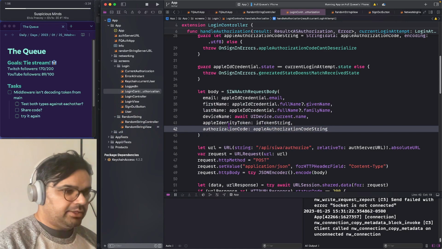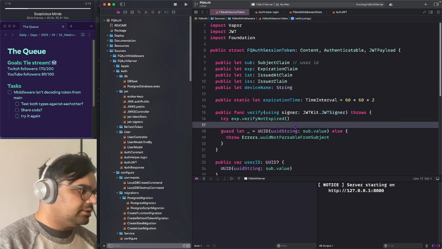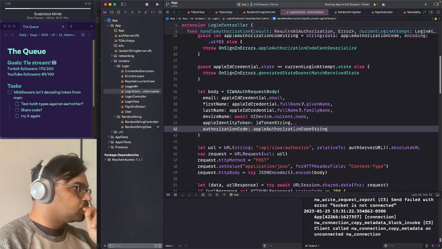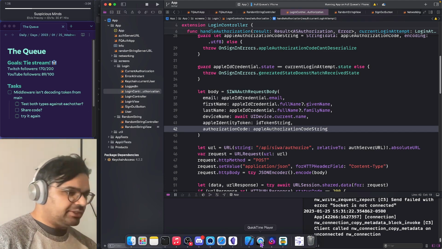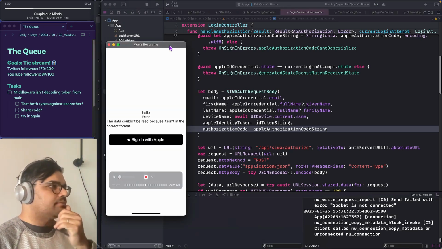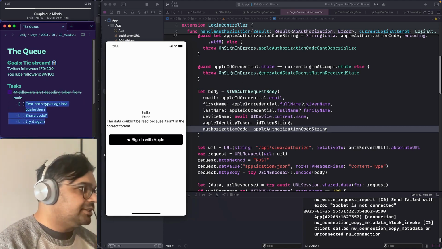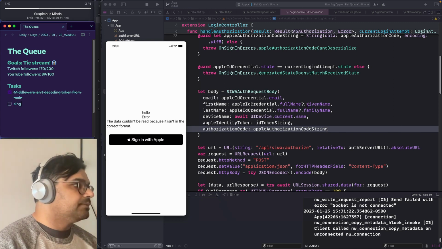We could also cheat a little bit and see what the server spit out. Nope, nothing coming back from the server. Nothing in the log here. I'm looking at my phone like it's going to tell me where the error is. But I guess the middleware is now successfully decoding the tokens. We just have a different problem. Sign in decoding is erroring now.